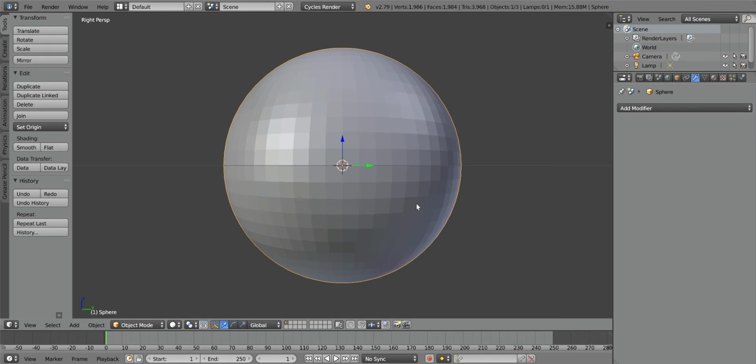So right now, if you kind of saw the transition to the right perspective up here, now we are back to, if you click 3, the right perspective, which is what you get when you initially click 3. Now if I click 9, you got it. It goes to left perspective. Wow. Never would have guessed that that would have happened. You know, 9 flips it 180 degrees from what you're looking at to what will be on the exact opposite side of the mesh. So now this is the exact opposite side.